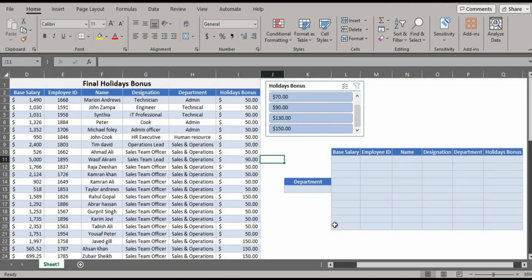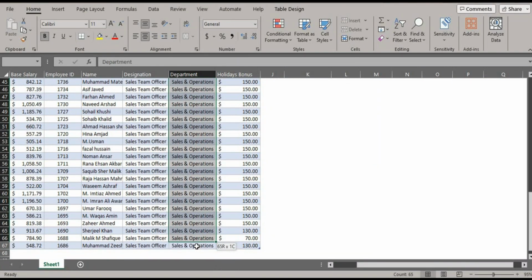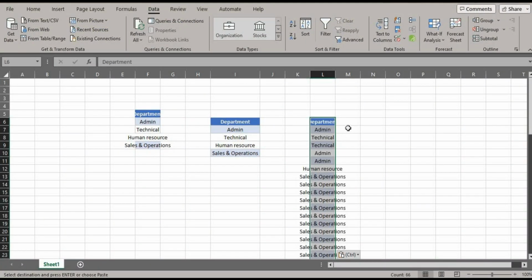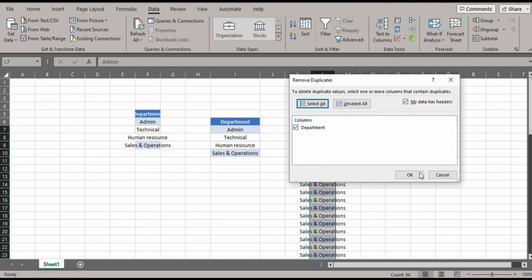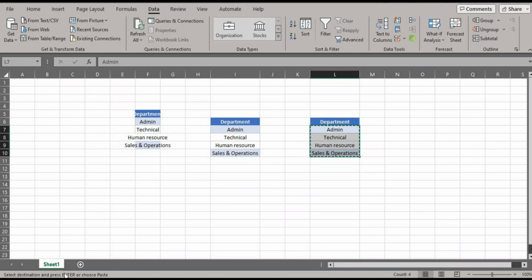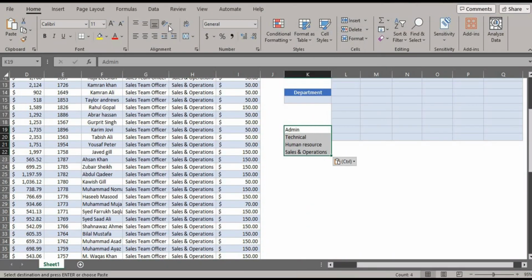In order to do this, let's first see whether our departments are getting repeated, because I need the unique count of the departments. What I'll do here is select the whole department column, copy it, and put it in Book1, another workbook of Microsoft Excel. I'll go to the Data tab and use the Remove Duplicates option, select Department, okay, and 61 values. So these are the unique departments, okay. I'll copy them, come back to the main file, and paste them as values over here, okay.